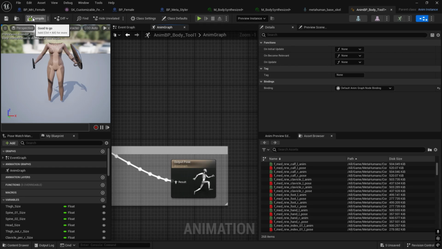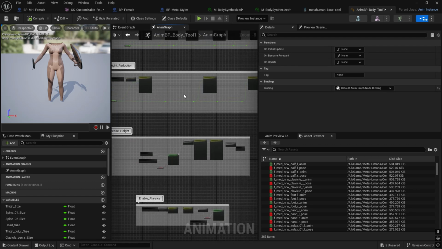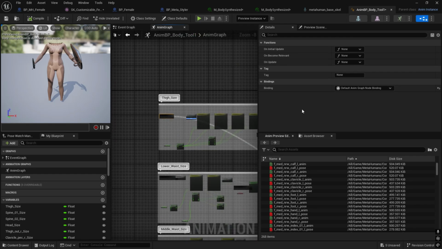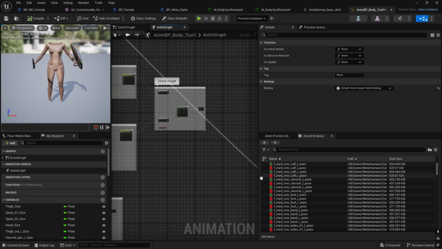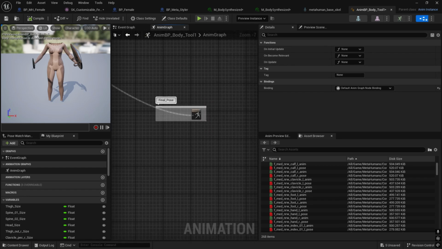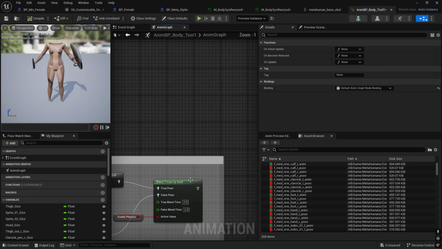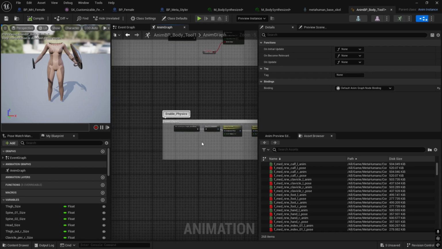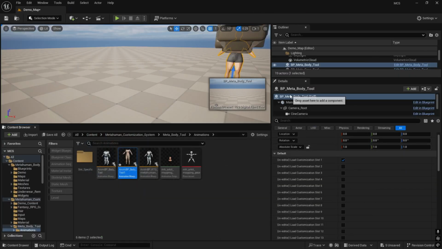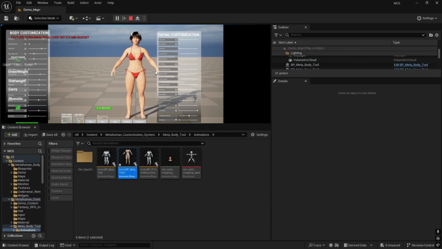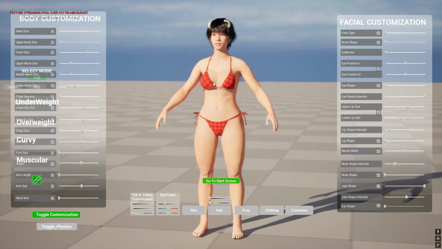So straight from right before thigh size, you connect it to output and you bypass all the meta body tool functionality here because we want it all disabled. If we want to use it again, we can just reconnect this pin over here and reconnect the blend poses on the last set of nodes to the final result. But for now, this is fine. Let's press play and everything should be back to normal.